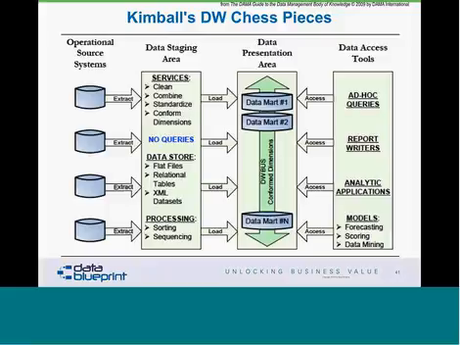There are some other ones as well. But what you're seeing here from left to right is that the operational source systems have data extracted from them. We may need to clean them. We may need to store them or restore them or reorganize them in different ways. Remember, the transactional data is going to be organized differently from how the analytical data is going to be organized, because we're going to link it in different ways. Remember, transaction systems are optimized for speed, whereas warehousing and integration technologies are optimized for access.